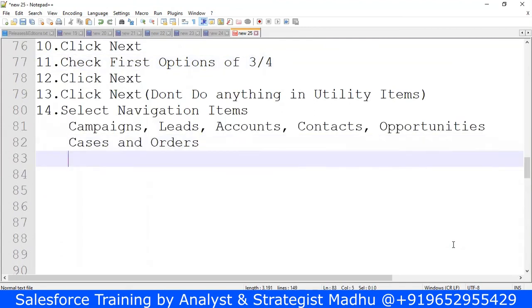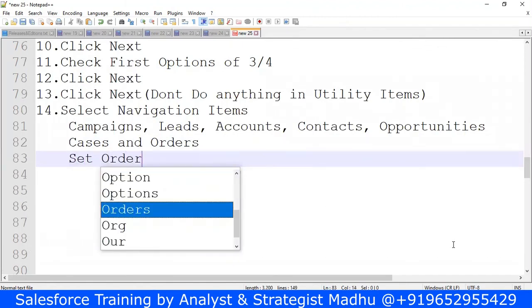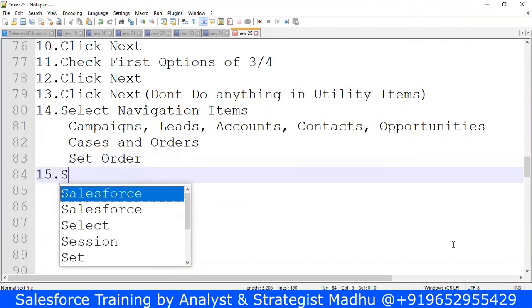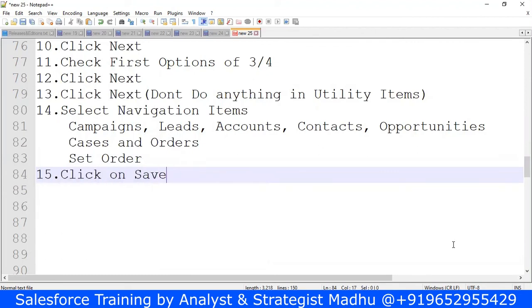Then you can set the order. Click on save and finish.